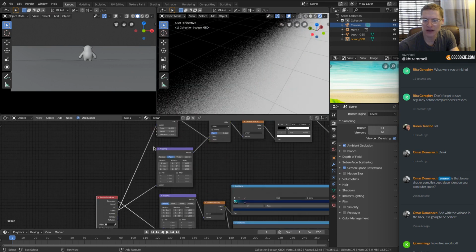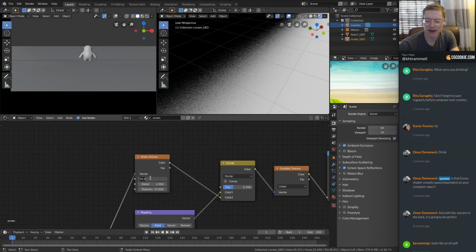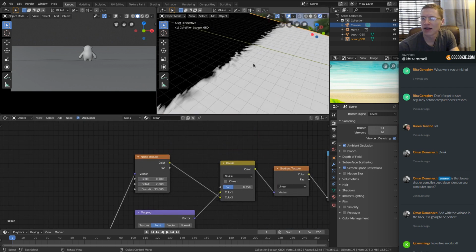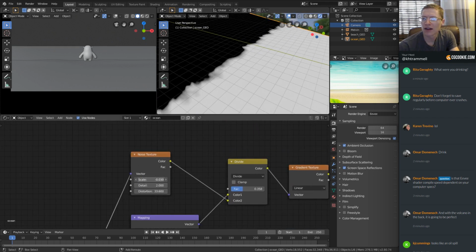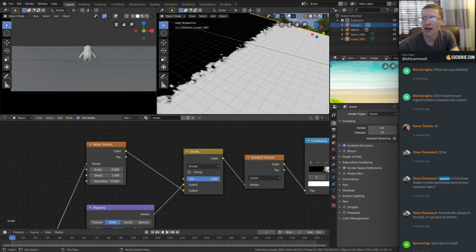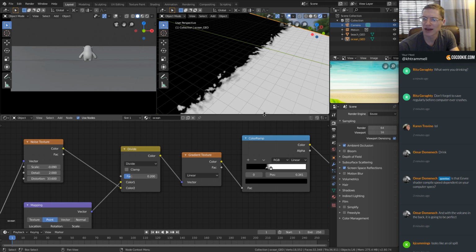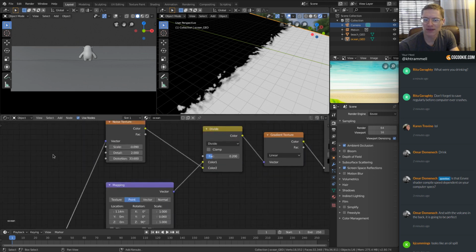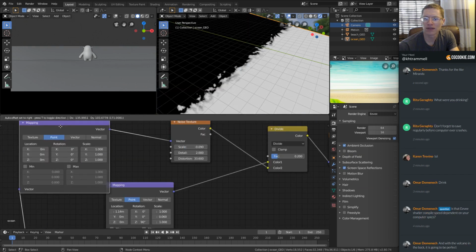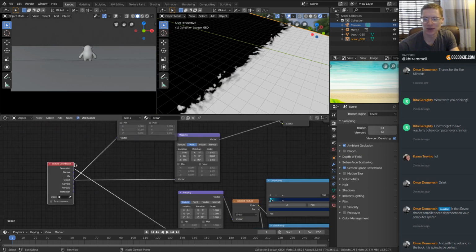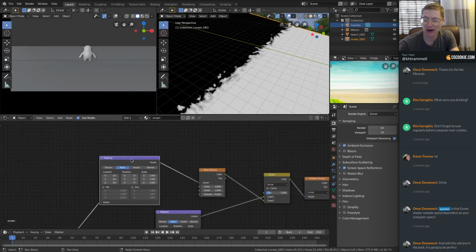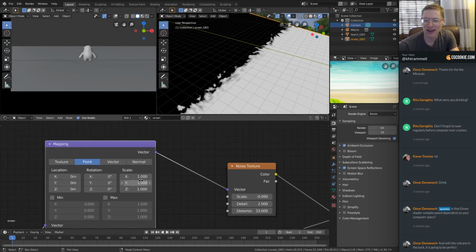Okay, object coordinates seem to work better in this case. I am very confused why divide had this really interesting effect happen that doesn't seem to be happening here. You know, it's one of those happy accidents where you just start messing with settings and like, oh, wow, that worked awesome the first time. Thank you, Blender.